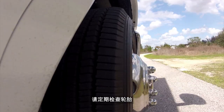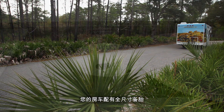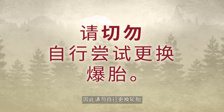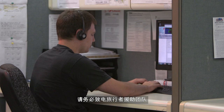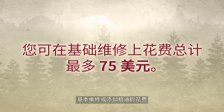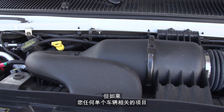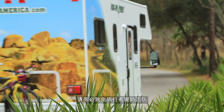Please check your tyres regularly. You'll find the recommended tyre pressure on the side wall of the tyre. In the event of a tyre problem, your motorhome is equipped with a full-size spare. You will not, however, find a jack, as we don't want you changing a tyre. You must call traveller's assistance, who will dispatch a technician to do the job quickly and safely. You'll find the toll-free telephone number in your renter's assistance guide. You can spend up to $75 total on basic repairs or adding fluids, so please keep your receipts and we will reimburse you. However, if you're going to spend over $75 on any single vehicle-related item, you must call traveller's assistance for authorisation.